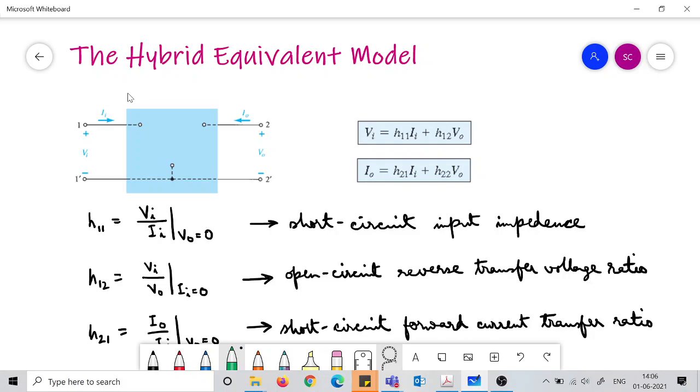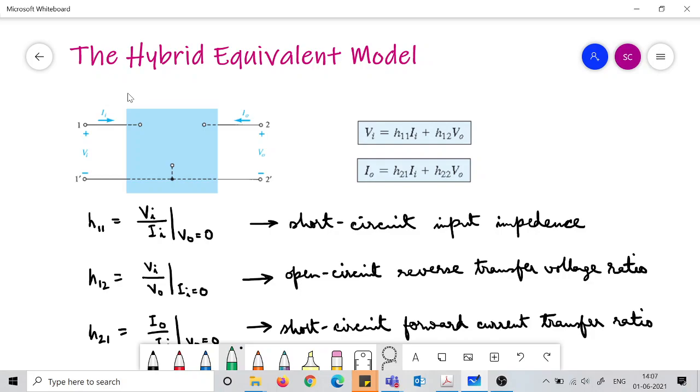Today I will try to end the BJT part. There are two more models which we need to study: the hybrid equivalent model and the pi model. These were used earlier. Nowadays the RE equivalent model is the most widely used model, but we also need to study what these models are, because in data sheets you might find the hybrid parameters given. So how do the hybrid parameters relate to the RE equivalent model parameters? This also we need to understand.